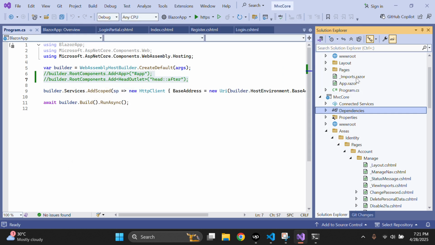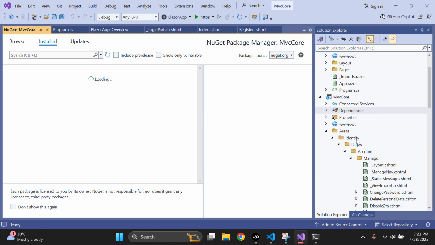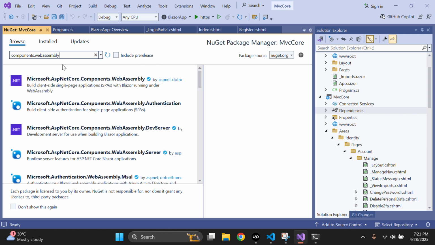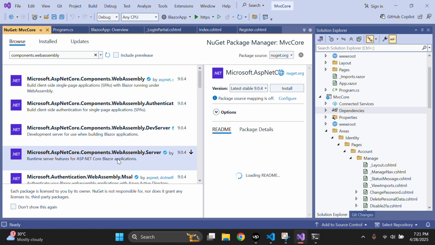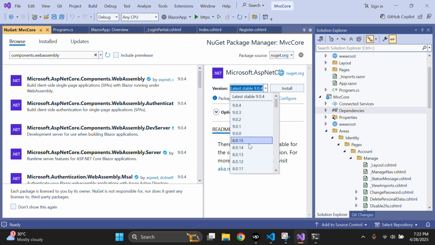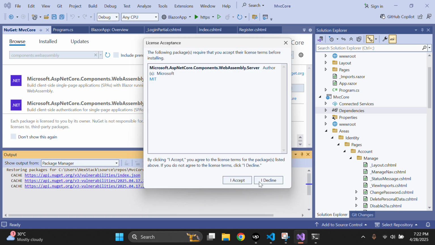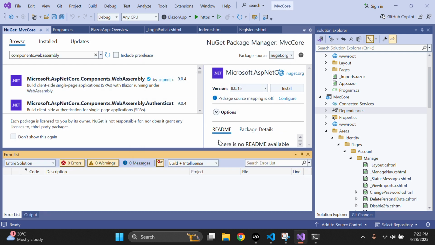Okay, I added the Blazor project to this MVC core, and I need to install a few NuGet packages, which will be the Razor components. This one, and I need to match exactly with the version 8. So I'm installing the server one right now.